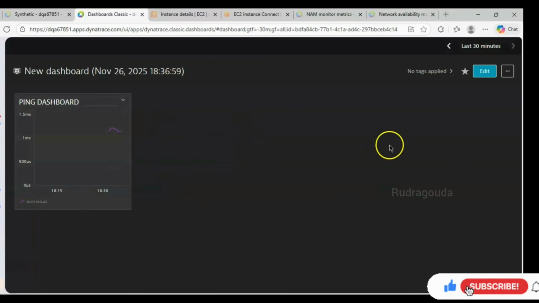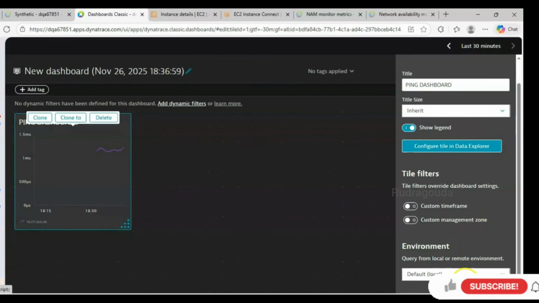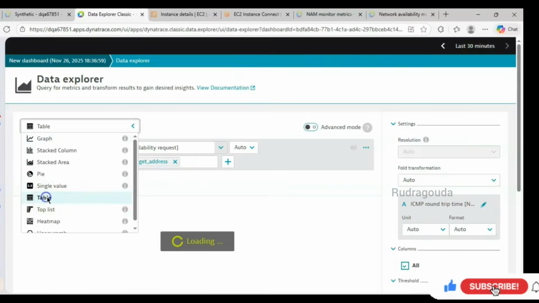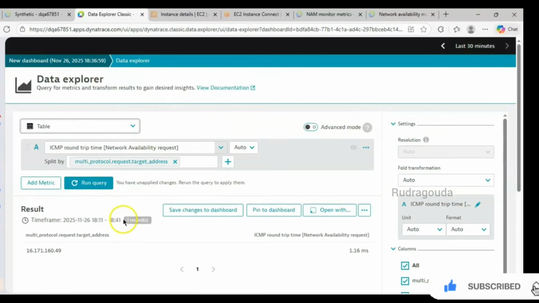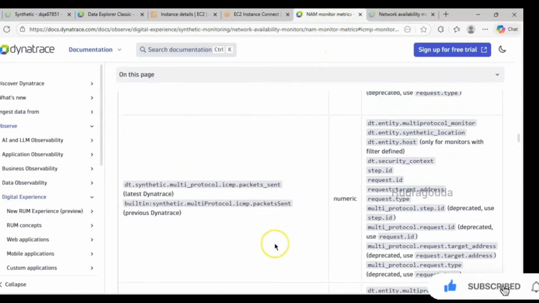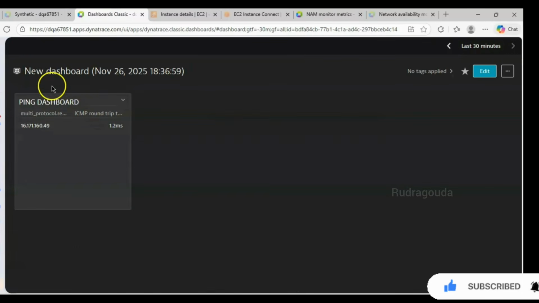Now you are able to see the data in the dashboard, and of course you can modify it according to the need. If I click on this option and then edit tile, if you want to choose a different tile, that is possible. Instead of graph, I want to see the data in the table format, so it looks good for me. I'll choose the table and then save the changes to the dashboard. Now you will see the data in the table format for that particular information. Like that, multiple metrics are available. You can choose according to the need and add that information. Click on done and we are ready with our dashboard, and you can modify it later on.